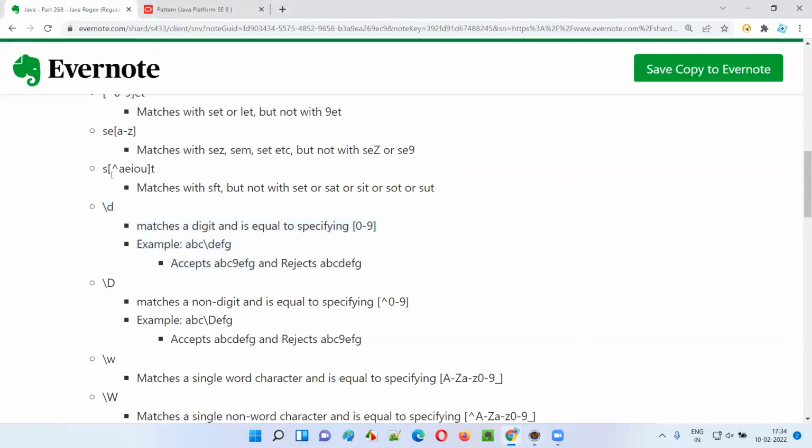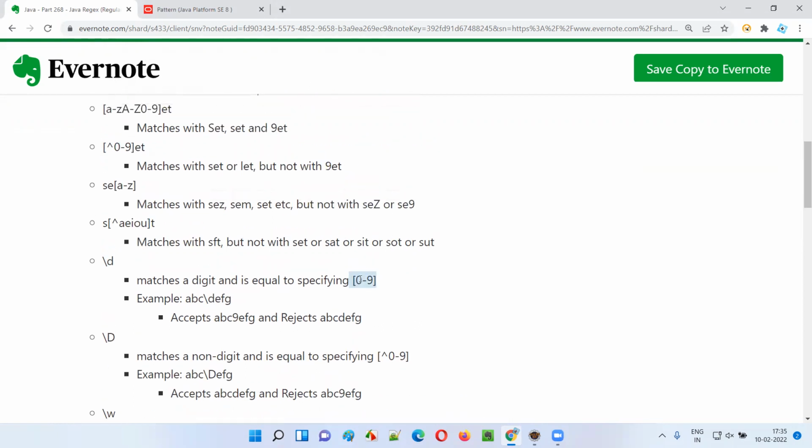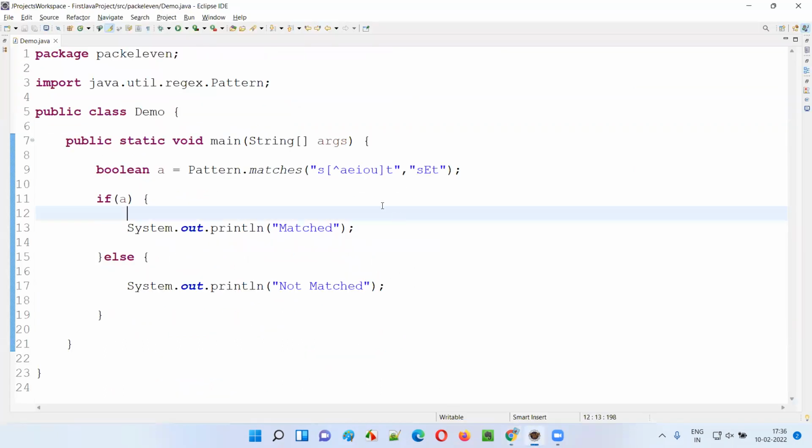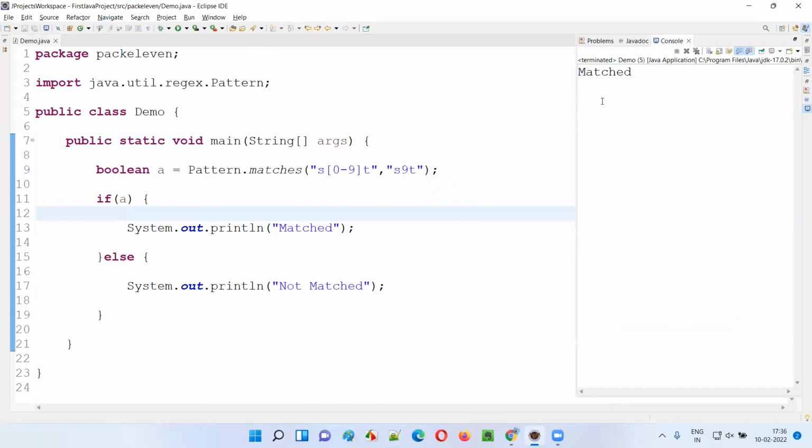Okay, like this, guys. Now a few more things are there. We'll go with slash D. As you can see, there is a very simple regular expression now, guys, that is slash D, which stands for this one. If you don't want to explicitly put a square bracket and say 0 to 9, instead you can simply say slash D. So the middle letter, that is the second letter, should be a number from 0 to 9. If I say S90, it will say matched.